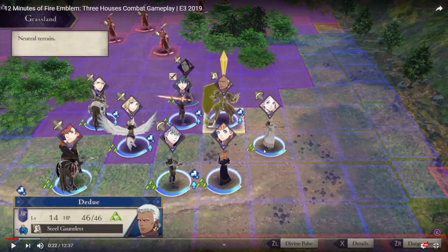Another thing I wanted to point out before I leave here, I think this is Mercedes. She's the healer of the group in this map from what I saw before, but she also can use bows, it looks like. So it looks like healers, even if they use white magic, can also use bows. That's pretty cool.